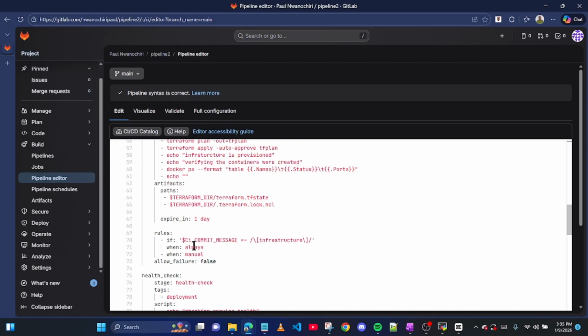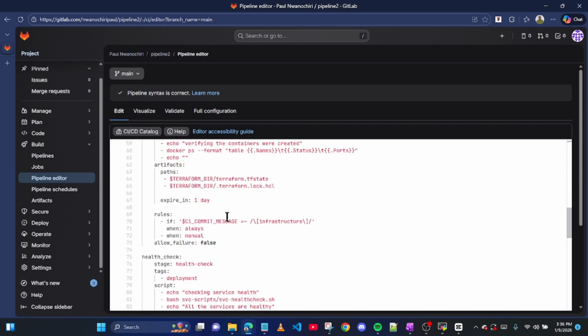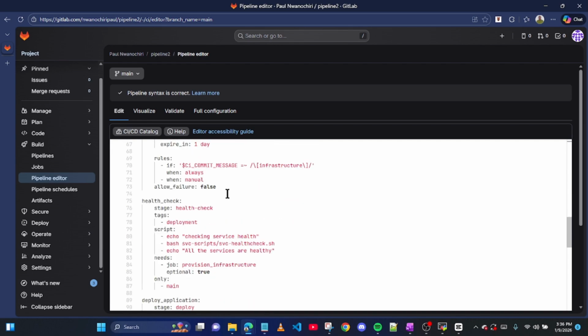And if the infrastructure appears, always, that's what it means. Allow failure stops any failure; it does not prevent the script from running after this particular stage fails.